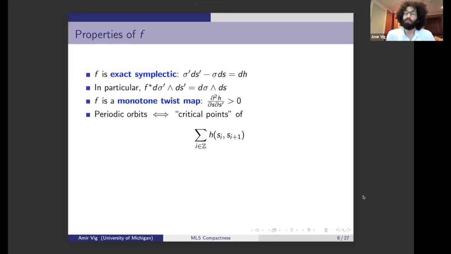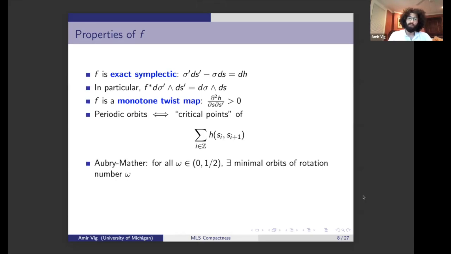Okay, so periodic orbits of the billiard map correspond to critical points of the so-called action functional. If we think about the generating function as being an action, then if you fix 2 points, say S and S prime, and you look at 5 points in between them, then as a function of 5 variables, a critical point of this function with fixed endpoints would correspond to a billiard orbit with 5 links. Okay, so this is what we call critical points in the sense of statistical mechanics. It's not a convergent sum or anything like that, it's just a notation.